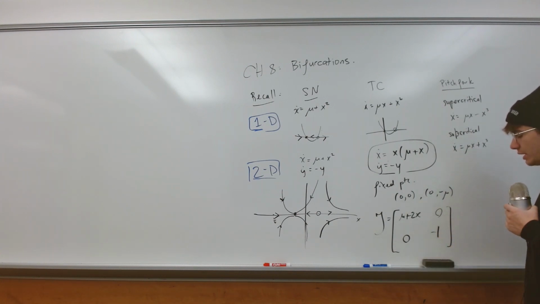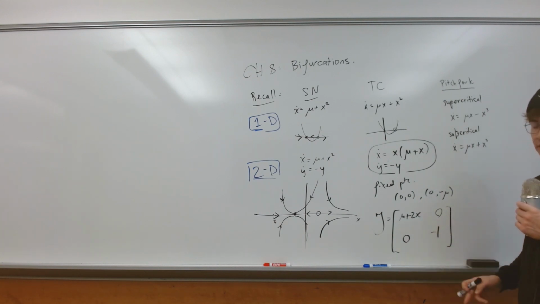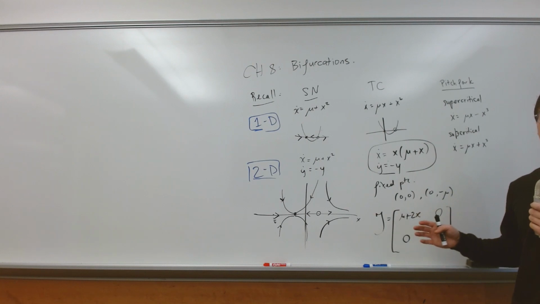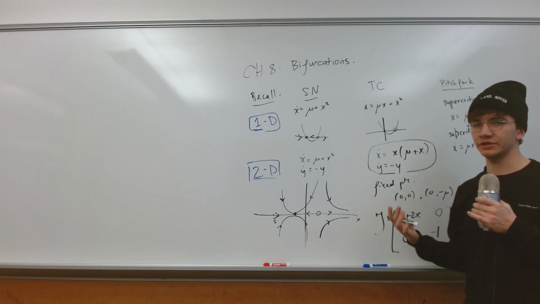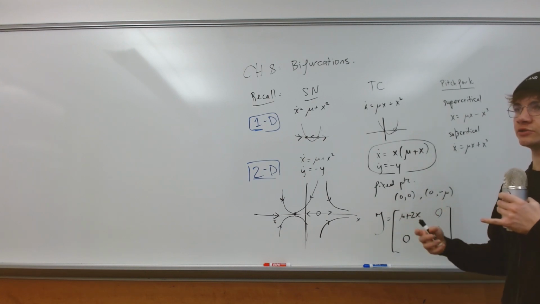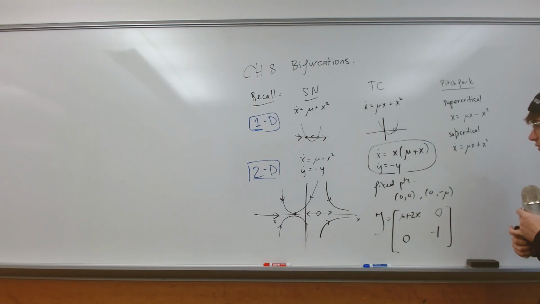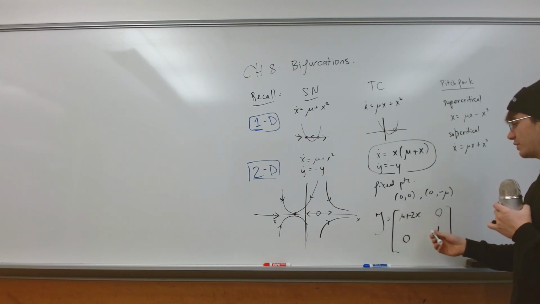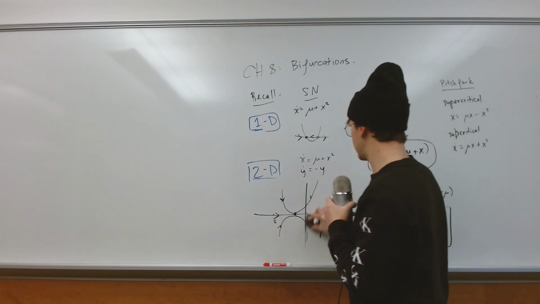Okay. And notice that these zeros in the off diagonal tell us that the system is completely uncoupled. So these differential equations are basically independent of each other. There's nothing really interesting going on in the dynamics between x and y. Okay, so now let's evaluate the determinant and the trace of this matrix. So I'm going to do it over here.